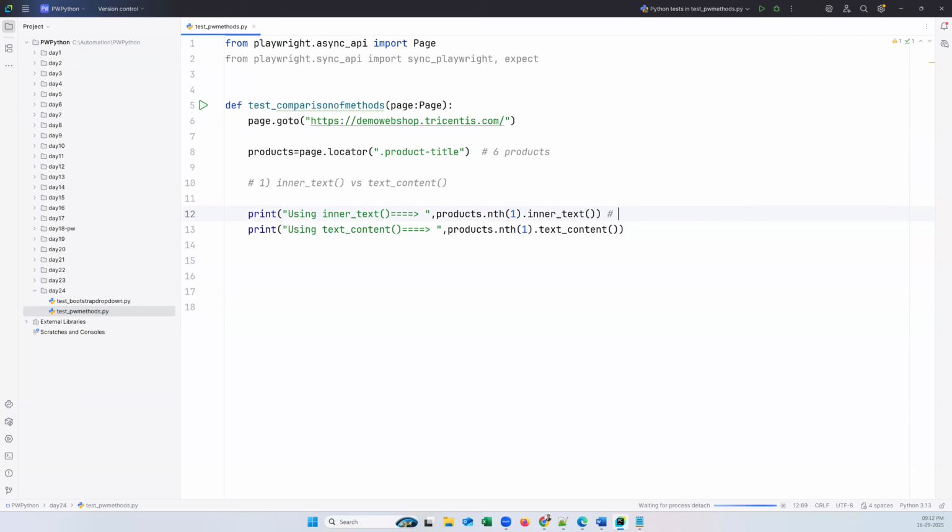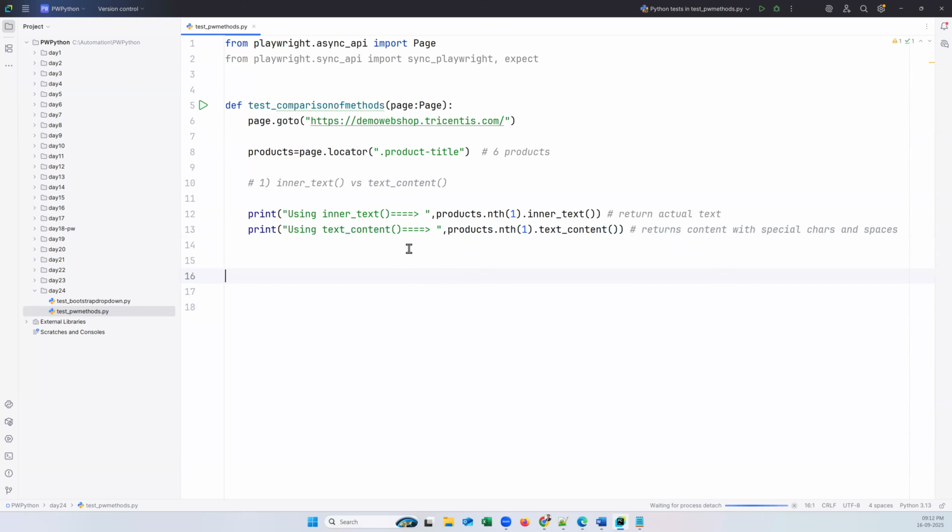So inner text will return actual text, whereas text content returns content with special characters and spaces. So if you want to avoid these special characters and spaces, we can use the strip method along with the text content.